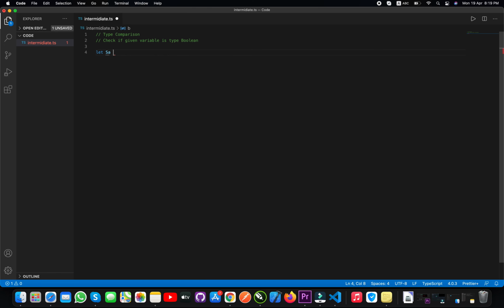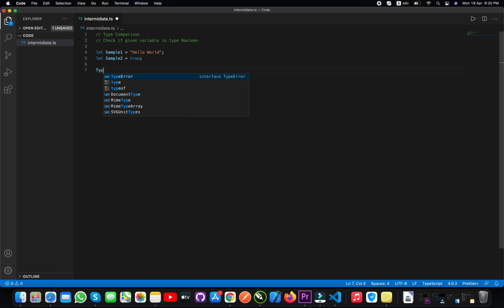Let sample1 equals maybe "hello world", and let sample2 equals true. Okay, now we want to compare these two variables and make sure we get the correct data. We want to have a boolean data from these variables.